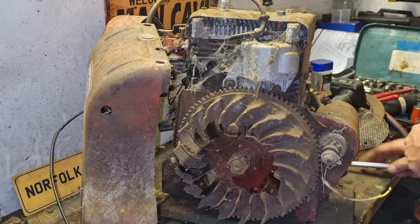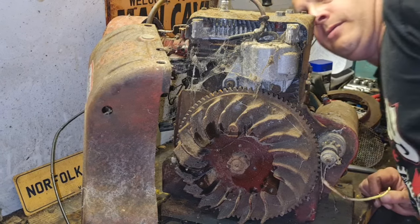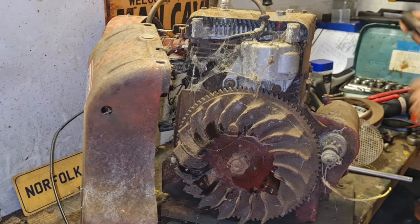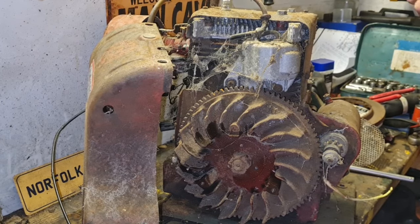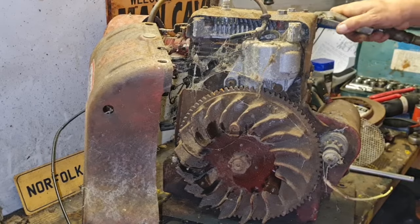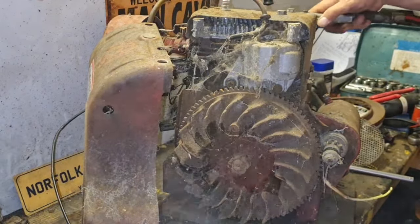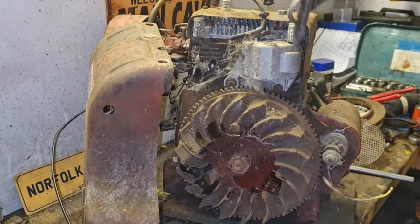So I think that means we've got to take this top tin off as well. No, that'll probably blow through there, actually. We'll have a go, see if that'll blow through from this way. Save taking that top tin out of the way, doesn't it? Oh, yeah. Come on. What the hell?